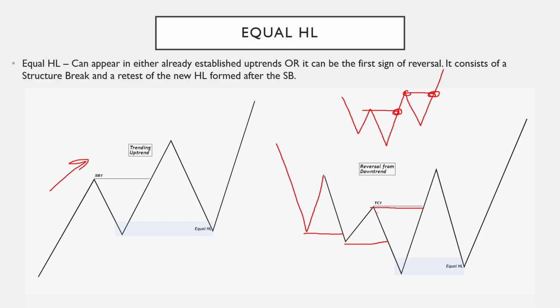Okay. But as soon as you see this pattern, the break of the last lower high, a nice introduction of buy orders, cause of a structure break, there is your potentially, again, mark my wordings, it's potentially a new strong low. And what the market is going to do most of the times, it's going to pull back all the way down towards this higher low, okay, towards this low, it's going to respect it, and then it's going to cause a new structure break.